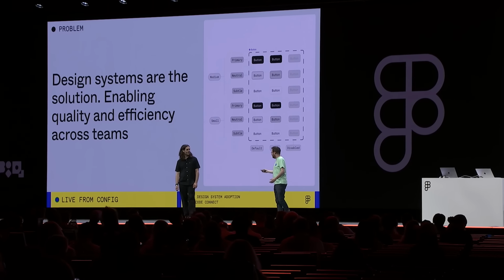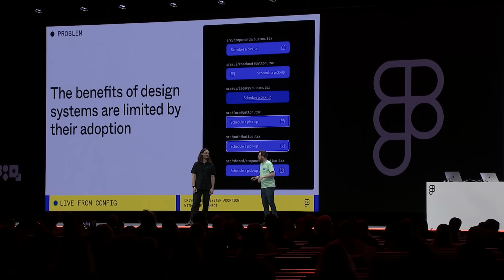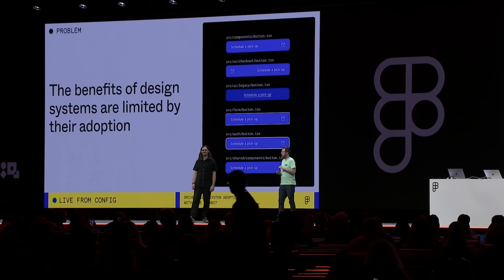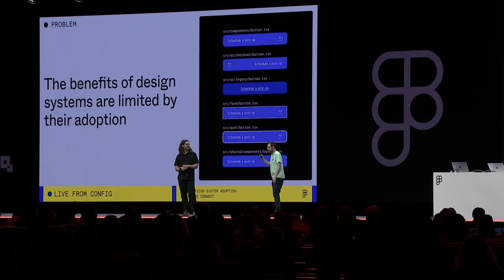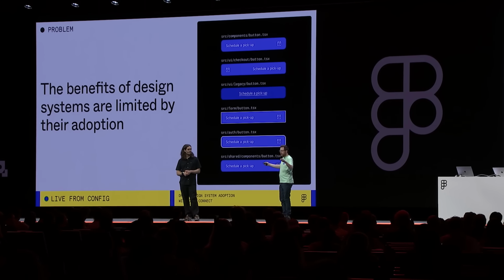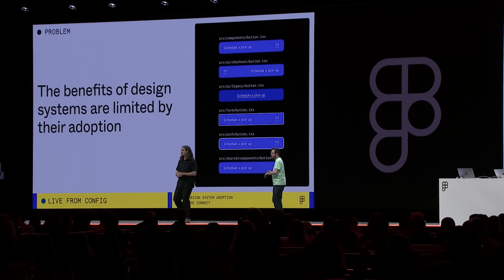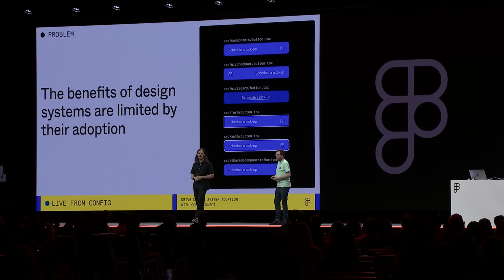Yep. So to date, in Figma, obviously, lots of you have, I'm sure, published libraries, and you're enabling them for your entire org. But the same adoption challenges also exist on the development side. Yep. And on the development side, if you have different teams building, in this case, a button, you can end up in a scenario where you've got very similar patterns being built, and they differ a little bit. This results in not just visual inconsistency and a decrease in product quality, but you also end up with multiple pieces of code in different parts of your code base that you have to maintain.